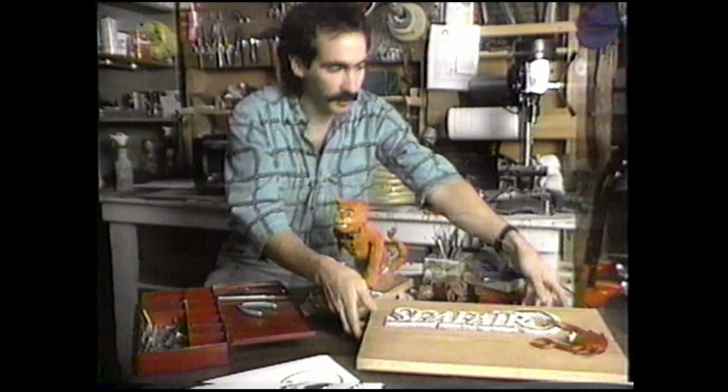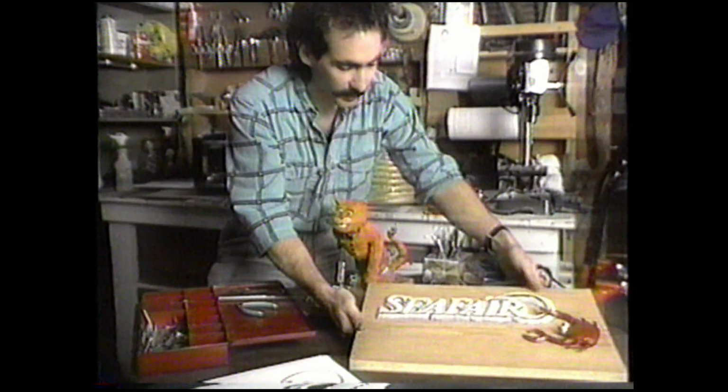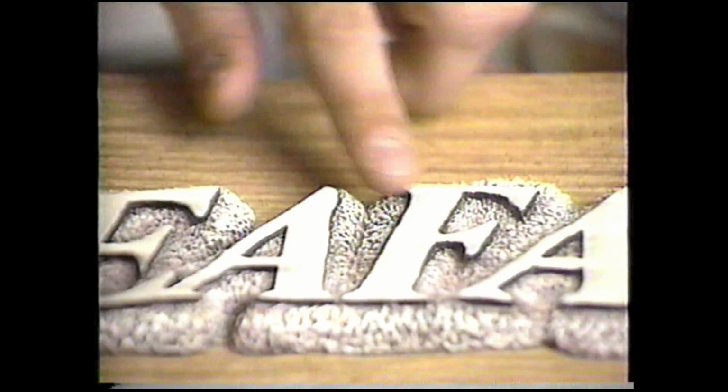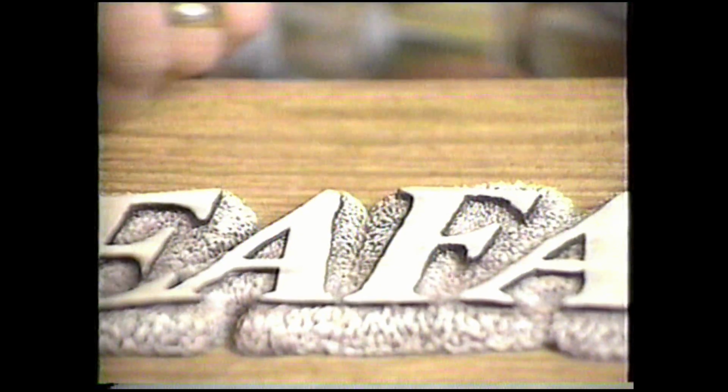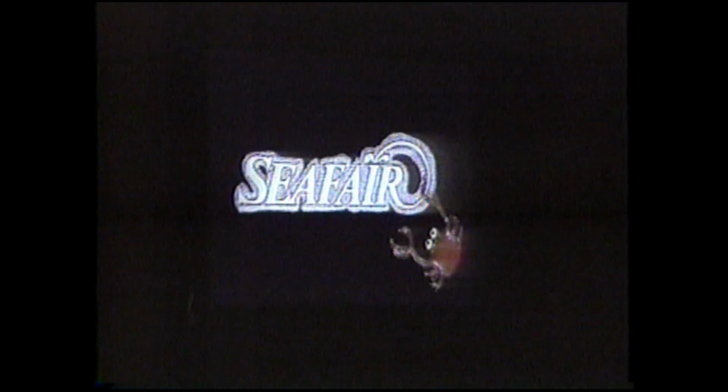Sculpting doesn't necessarily mean just making little heads or faces or little character type of things. It can mean something like this. This is what I'm working on now. It's for Seafair, and although it's not as involved as the cat, it took just as much time because there's an awful lot of detail in there. A 30-second commercial, which doesn't contain 30 seconds worth of animation usually, can take several days. It should take several weeks, but we're usually under a pretty tight time restraint.